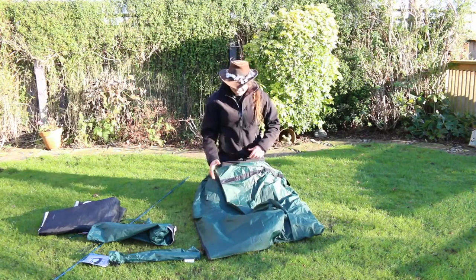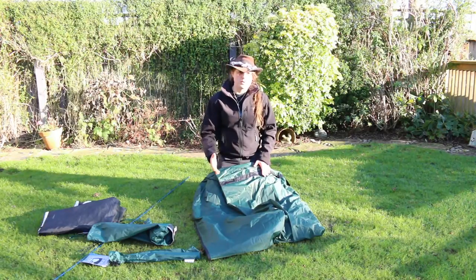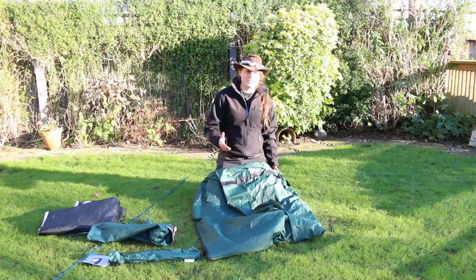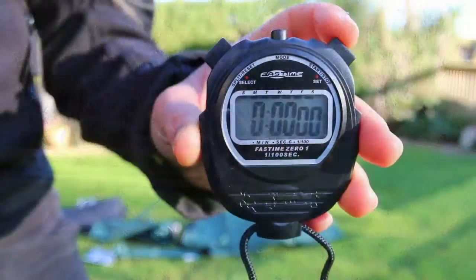So I think now the best thing to do is to get this tent up, and then we'll run through the features, the pros and the cons, and, as I said earlier, leave you to make your own conclusions about whether or not you think this is a good tent. So if we just get the timer out.